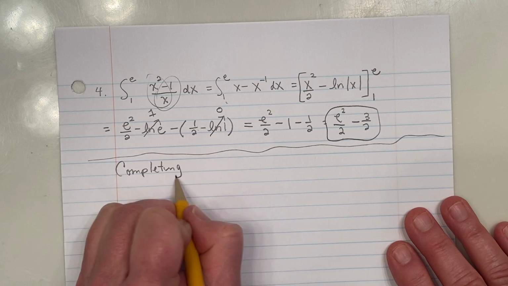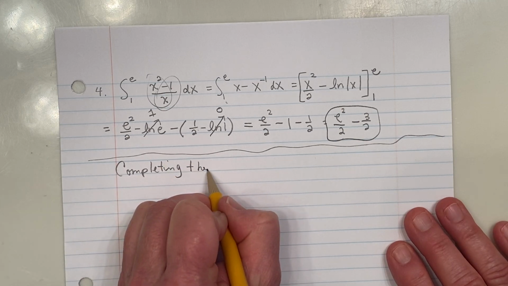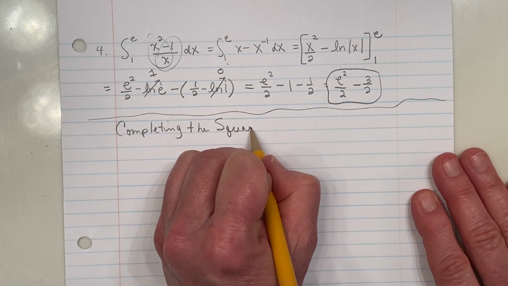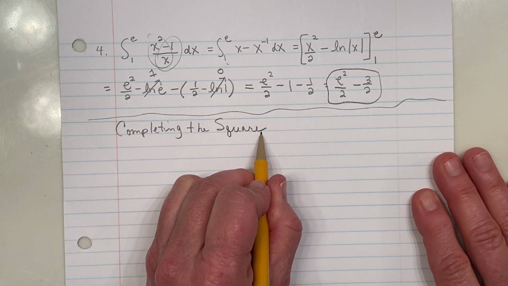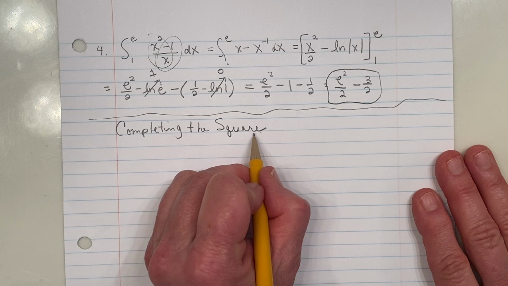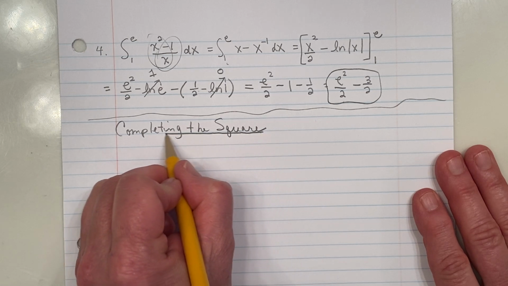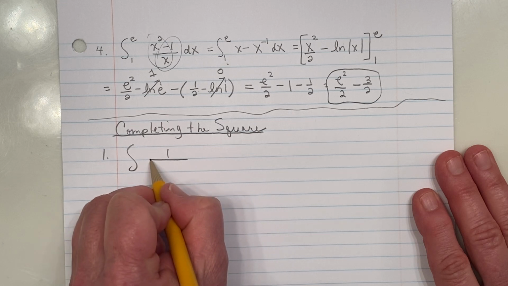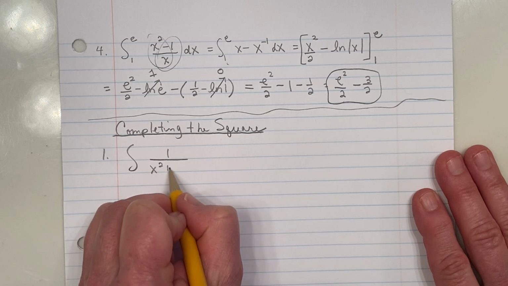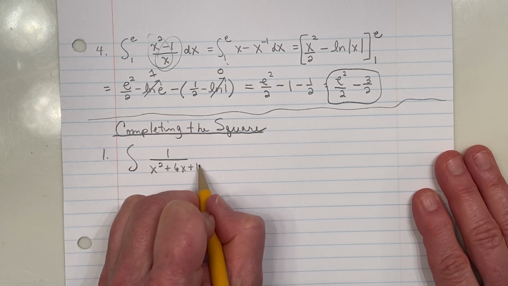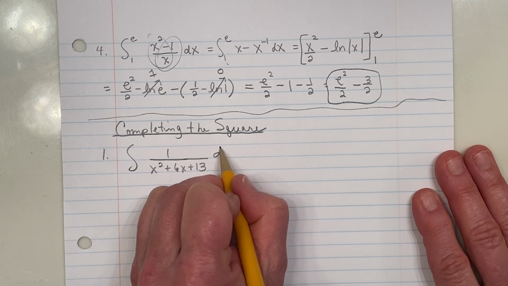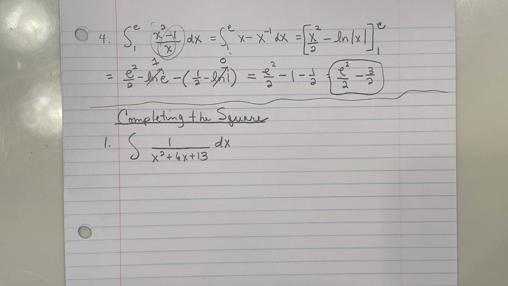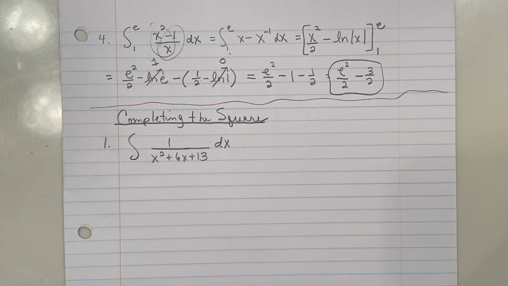So hopefully with those 4 examples, you feel somewhat comfortable with the technique of integration using long division. Time to move to what happens when we can't do long division and our other techniques of integration are not helpful. All right, we have 3 examples with completing the squares.